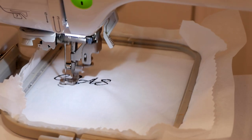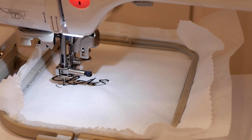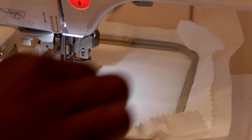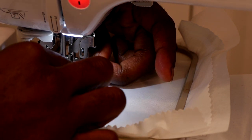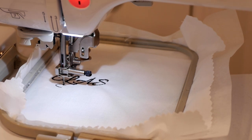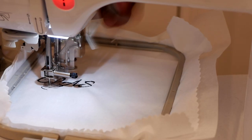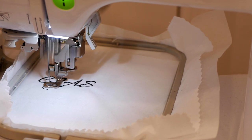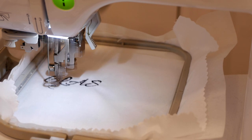Right here in the design I'm going to stop my machine for a second. Anytime your machine makes a large jump from one area to another, you want to stop your machine and just trim that stitch so that the embroidery machine doesn't go crazy and start embroidering over a stitch. That'll save you a whole lot of time and effort when it comes to cleanup later on. Make a mental note of that — I'm here to give you guys keys to help ease your transition when you're learning how to use your machine.